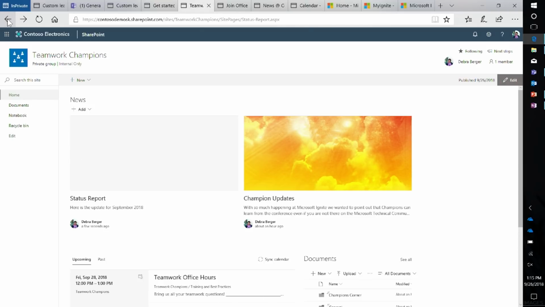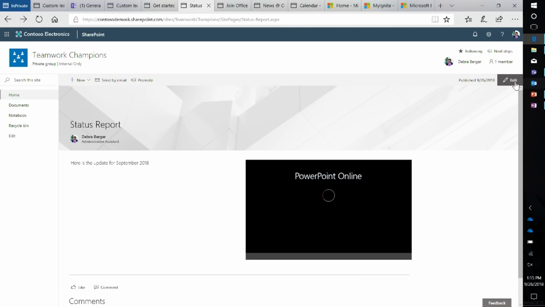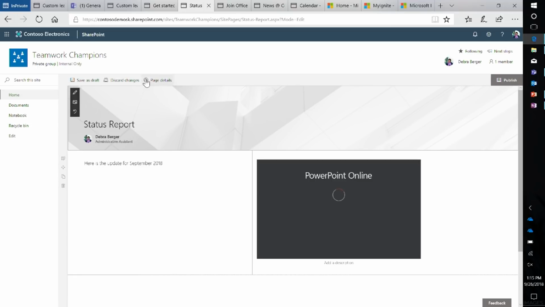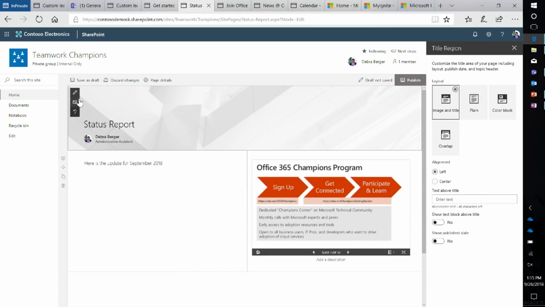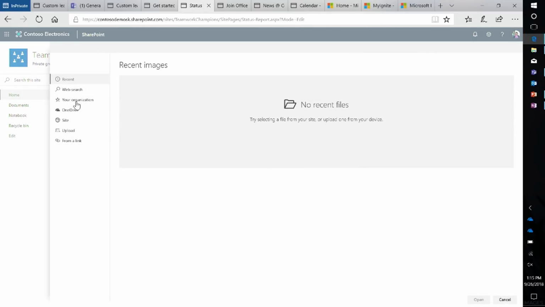Oh, you know what I did, I forgot to pick a background. Let me go ahead and edit this, because it is quite useful to have a visual background for your header. The reason is there's a wonderful SharePoint mobile app that you can use, and the visual here is shown in the scroll of that mobile app. So it just looks better.